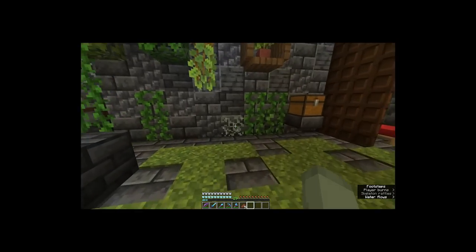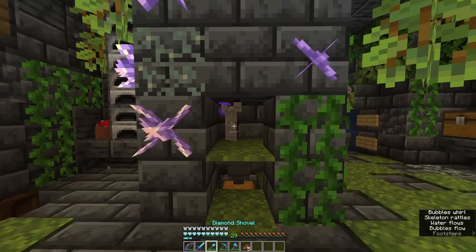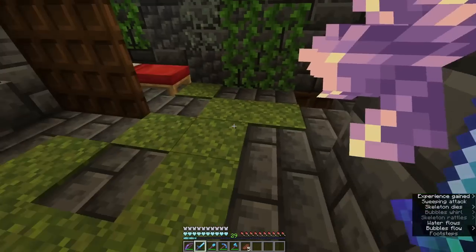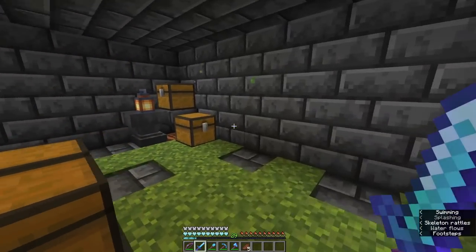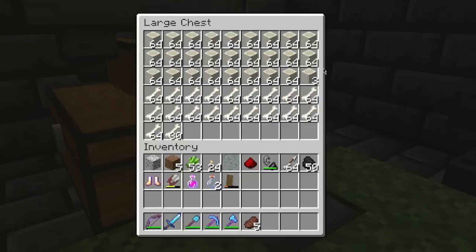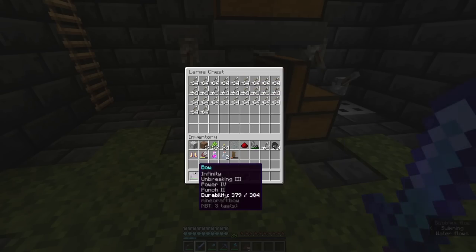And let me not burn my toes, but we made this lovely little skelly room. We've got our skeletons ready to give us XP and bone meal. And we made our lovely little sorter room down here, which is very, very basic, but I have been working to really collect all of the bone meal. I don't really need arrows because now my bow officially has infinity.